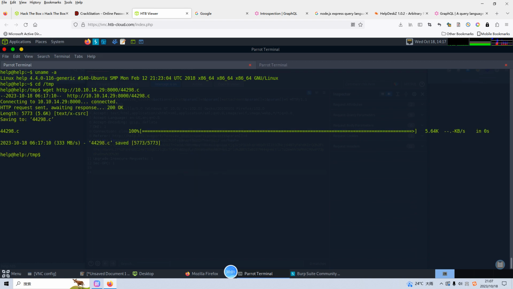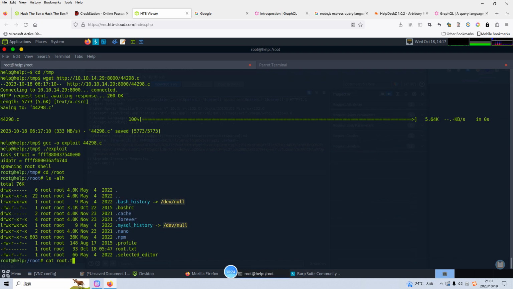Okay, and then we can use the GCC compiler to compile this. All right, and then we can run this exploit. As you can see, we have already got the root privilege, and then we can get the root flag.